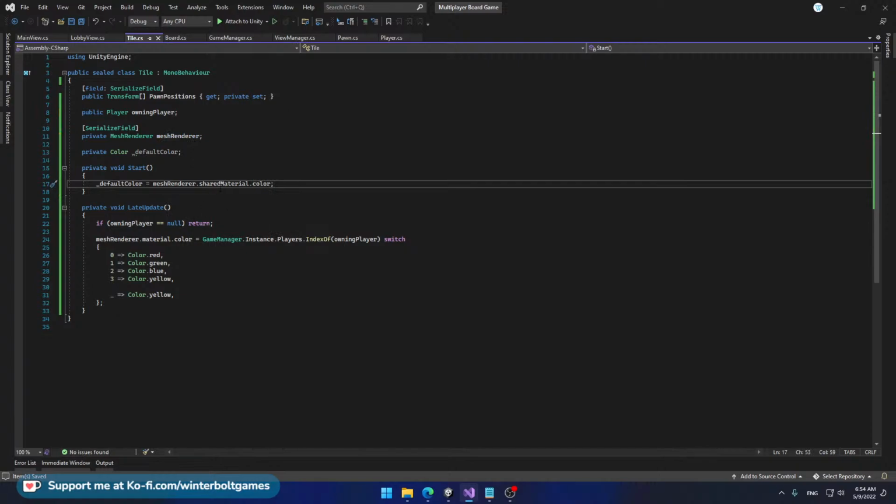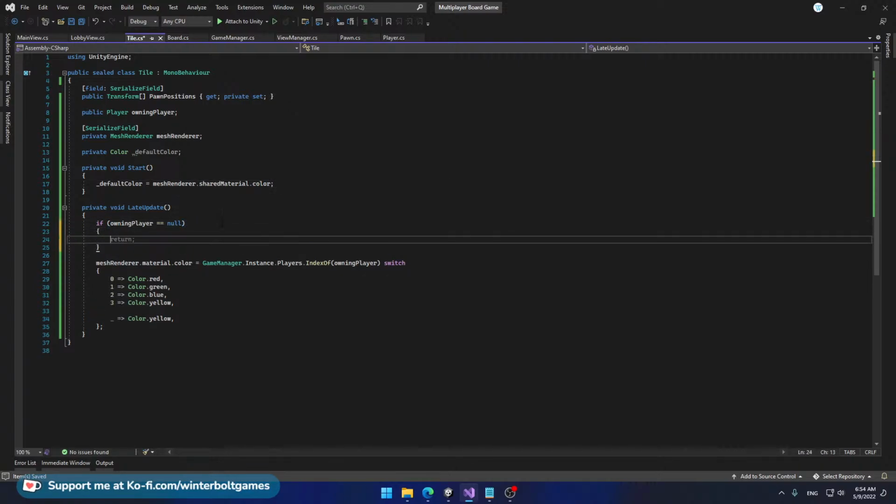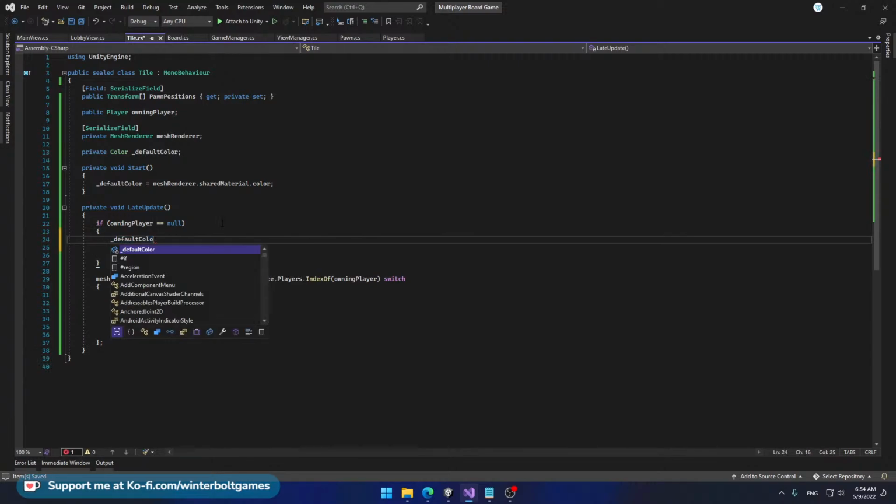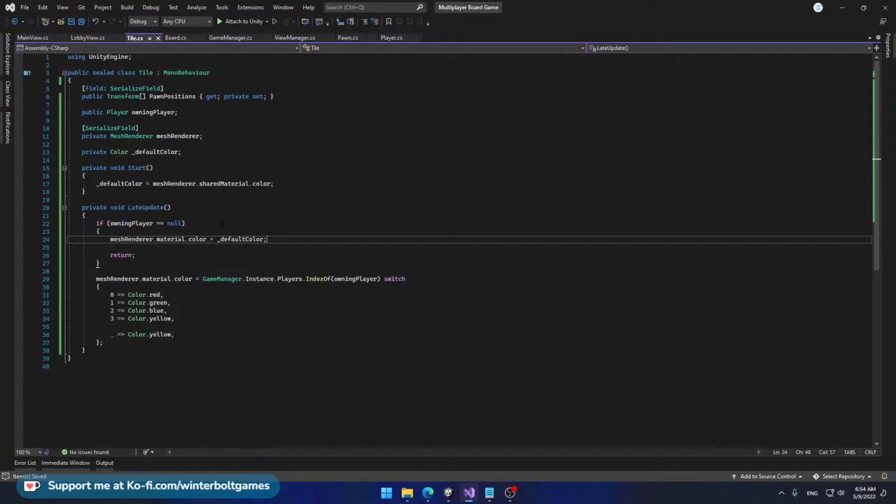Okay, and I'm going to say if the owner is null, then simply assign the default color to the material, material.color equals default color.